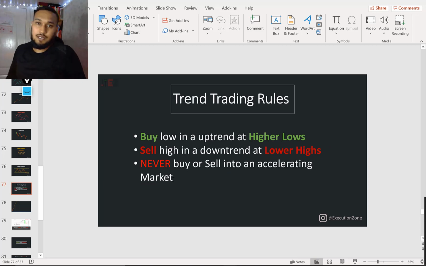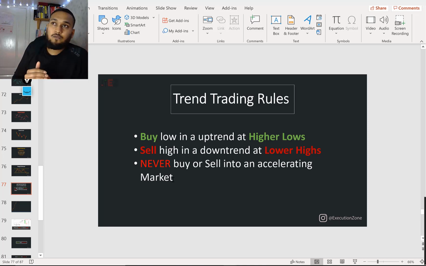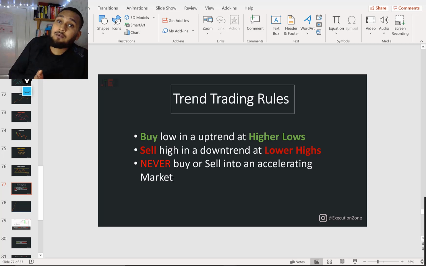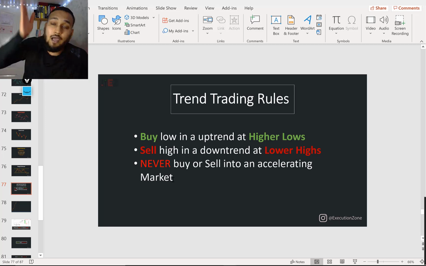Never buy or sell into an accelerating market. A lot of impulsive moves in the market catch novice traders out, because we as human beings are impulsive in nature. They see the market shooting up and want to ride this momentum. They watch it go up first, and this is all happening within one candle. Forget about trends, ranging markets, lower lows and lower highs. This is just flying high, and it catches a lot of people out.